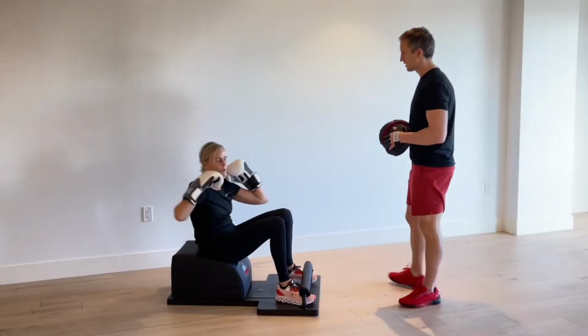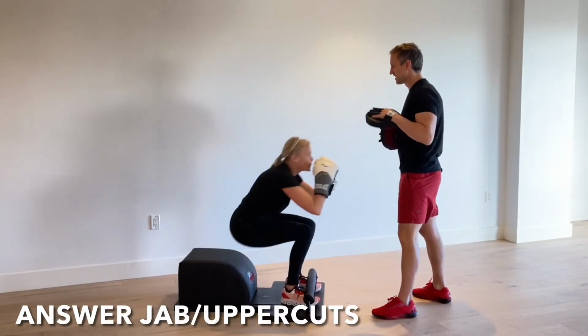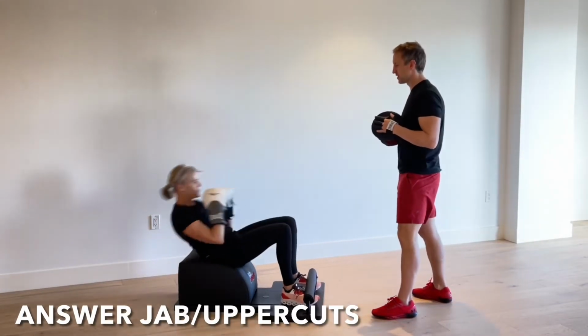Remarkable rotation. It's time for round 4 of our answer jab uppercuts. Inhale back, get a full sit-up and lengthen the spine. Exhale, engage the core, drive through the heels, stand up for greatness.